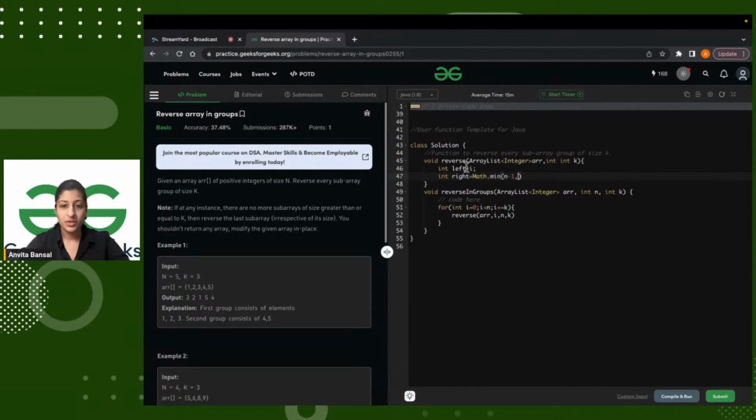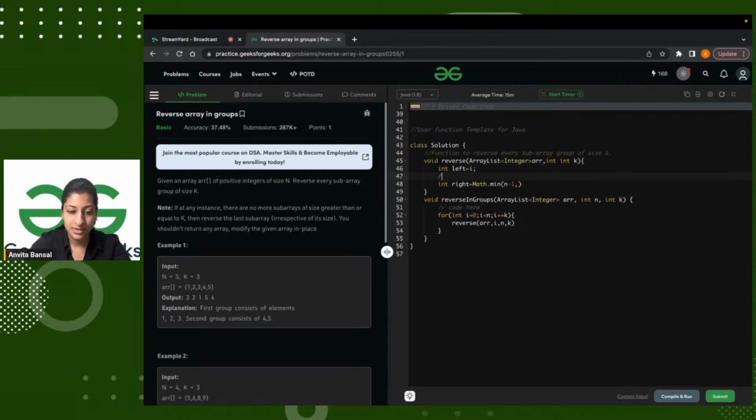Okay, so understand here, initially I'm passing, let's say, the 0th index, 0, right? 0 is at this position pointing to element 1. Now k is 3, so tell me the sub array which needs to be reversed. So the sub array would be 1 2 3. So where should the right pointer be, which will help reverse the left element with the right element? Ideally my right pointer should be pointing at this index which contains 3, and that index is what? That index is 2 basically.